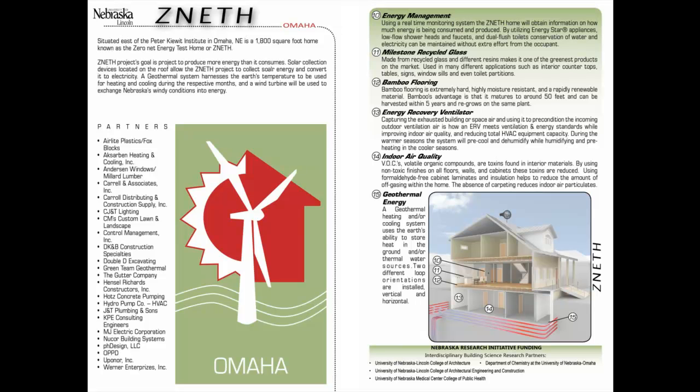And as well as an energy management system to control some of those things. So the geothermal wells were put in. There's a number of different loops installed. They use primarily the vertical ones, but there are horizontals and others. The vertical ones are hooked up now. I'm not sure if Dr. Schwer plans to hook up the others or not.